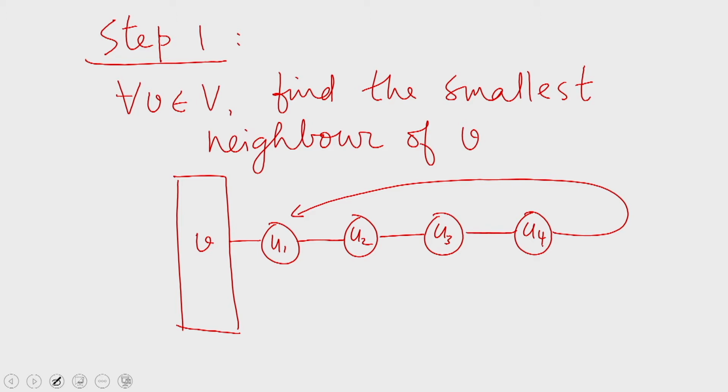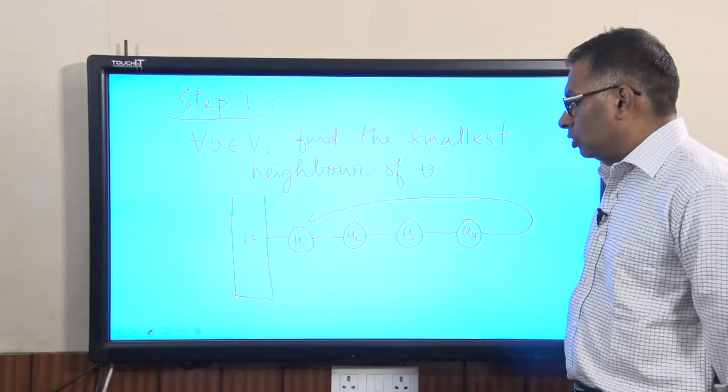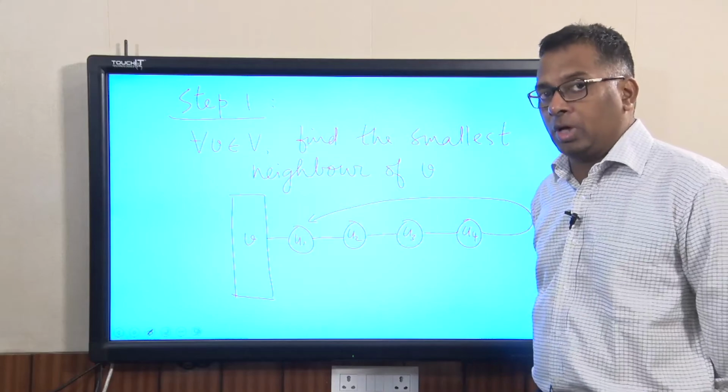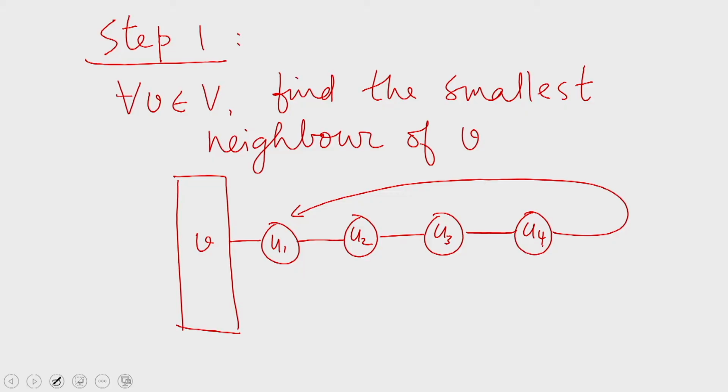The prefix minimum will end up giving us the smallest value at the last node. So if you do prefix minimum from the right end, which is essentially the suffix minimum, the first node in the list will end up getting the smallest value. So by pointer jumping over the adjacency list, the size of which is at most n minus 1, which will be the vertex degree of vertex v, in order of log n time, you will be able to find the smallest vertex here. Of course, we can do this without destroying the original pointers.